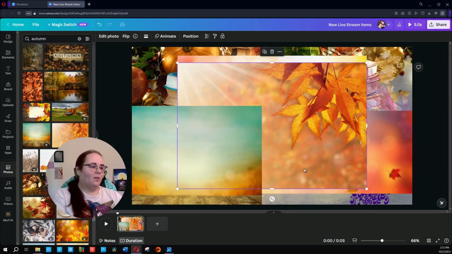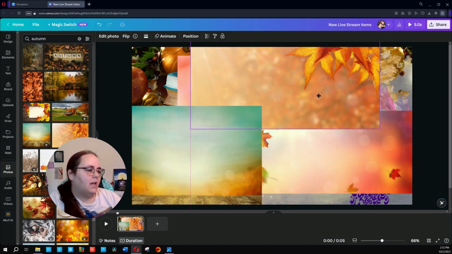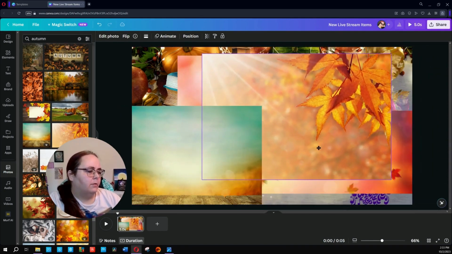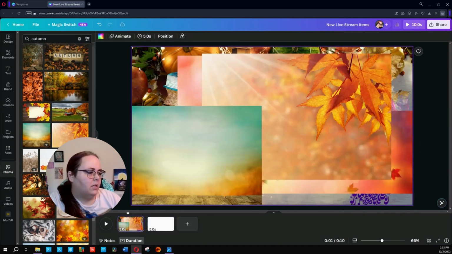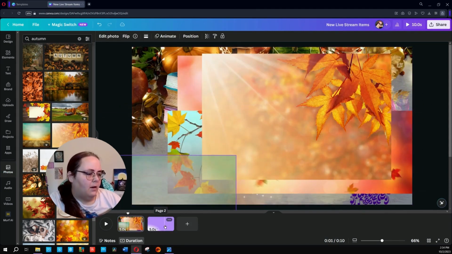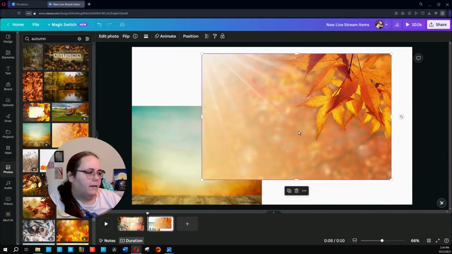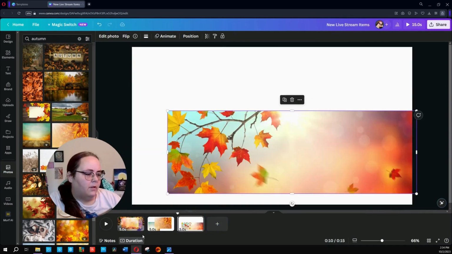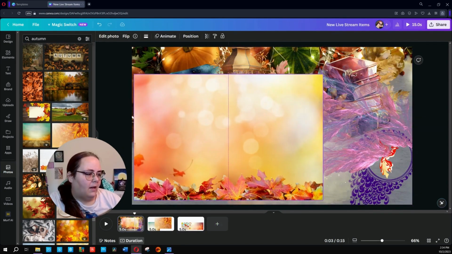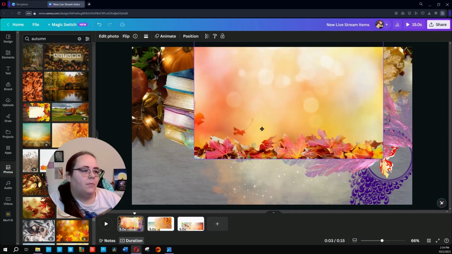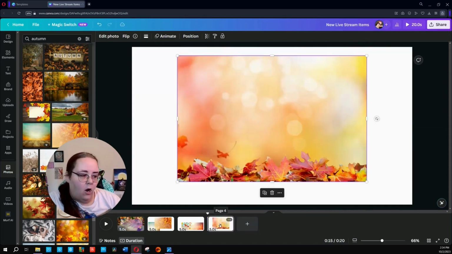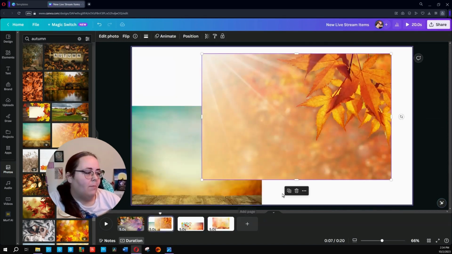Okay, everybody, welcome back. So I have a couple of different items I really like here. They're kind of similar. So let me pop to another page here, maybe, and I'll show them all off a little bit better, I think. If I spread them out, if you get what I mean, yes, this will be actually way easier. What I'm doing is I'm picking up the picture and dragging and dropping it over the add page button, and it automatically puts it onto a new page while making a new page.